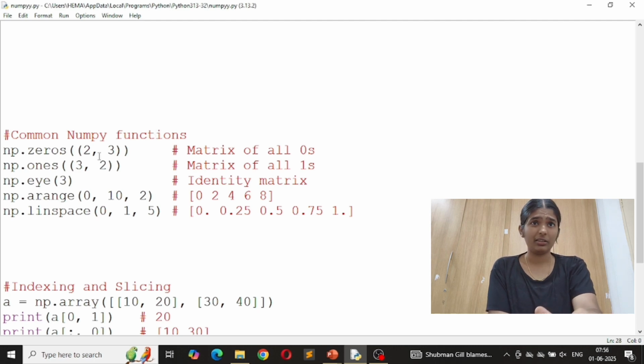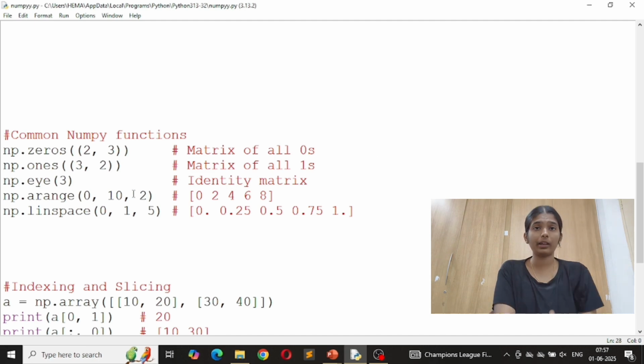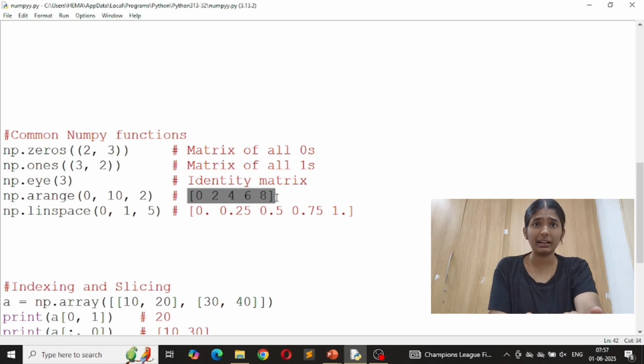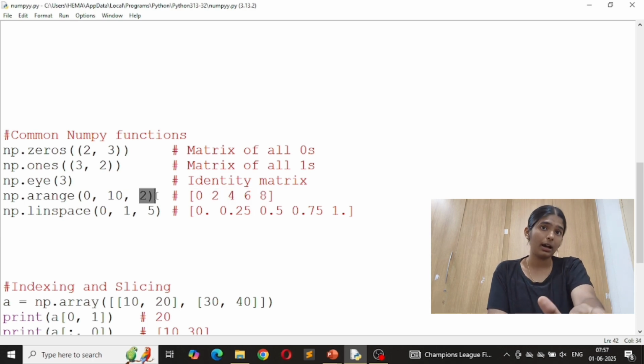Here we can see different common NumPy functions. np.zeros will give you a 2 by 3 matrix of all zeros. np.ones will give you a matrix of ones. np.eye(3) gives you an identity matrix of third order. np.arange(0, 10, 2) will give you a list of multiples of two: the starting value goes here, the ending value goes here, and the step goes here.